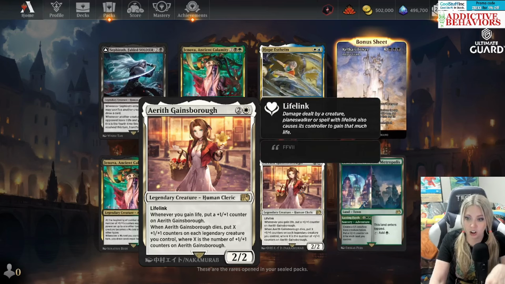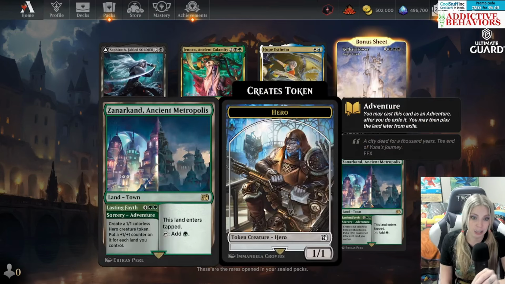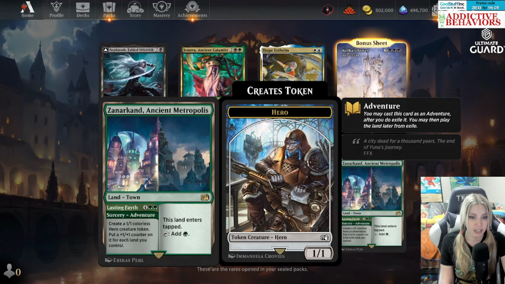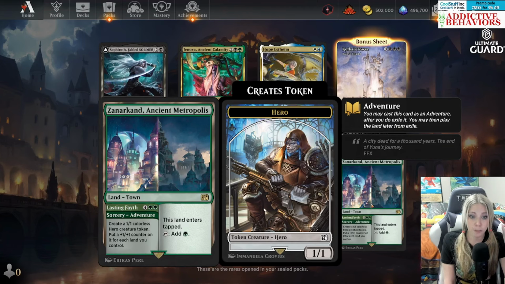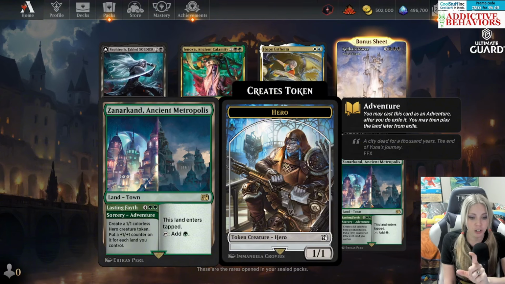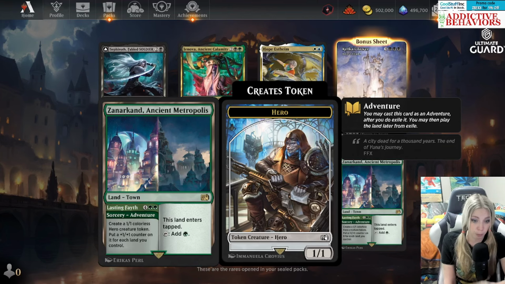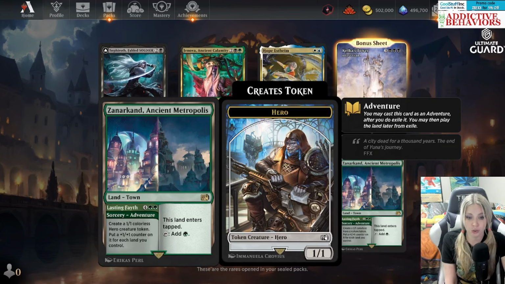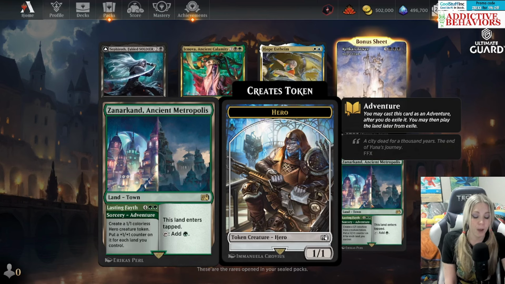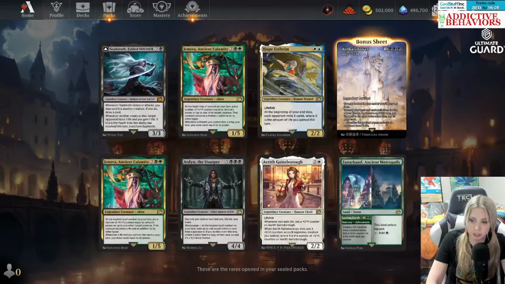And then I did get a Town, one of the new land subtypes introduced with Final Fantasy, Xenarchon, Ancient Metropolis. They have the adventure portion where you can create a 1/1 colorless Hero creature token and put a +1 counter on it for each land you control. Or as it enters regularly, it enters tapped and adds a green. Let's get into our pool.